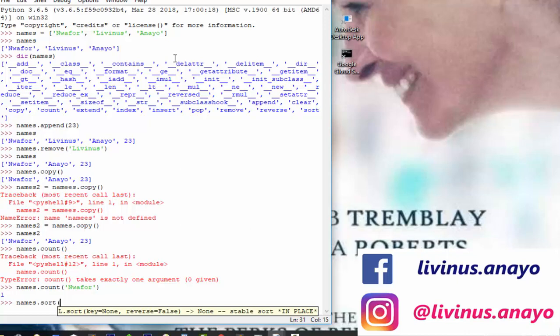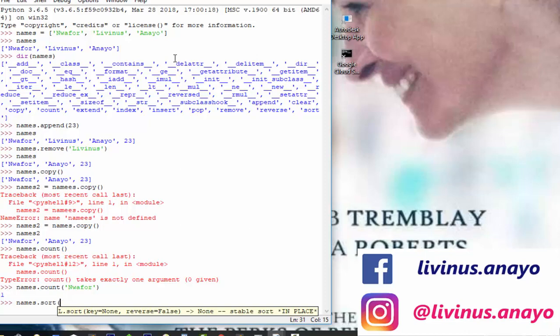And if they are all numbers, it will sort them by increasing order of magnitude. Okay, so if it's a combination of numbers and alphabets, what it will do is first pick the numbers and sort them before it comes to the alphabets.